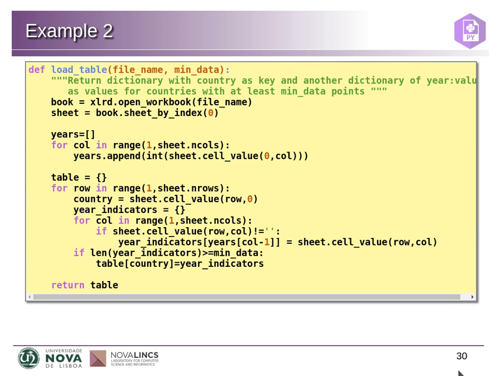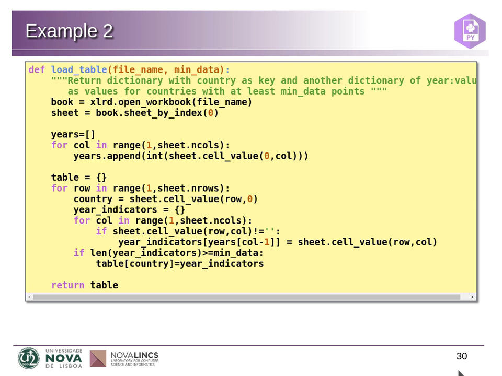So now we check to see if this has at least a minimum number of points that we want. This was another parameter on our function because some countries may have so few data points that we don't really need to store them, we don't want to plot those. So we can add this to allow us to select what is the minimum number of data points we want. So after we look through all the columns and gather all the data for all the years, we check if this country has at least this amount of data. And we can do this by looking at the length of the dictionary. The length of the dictionary is the number of entries in the dictionary.